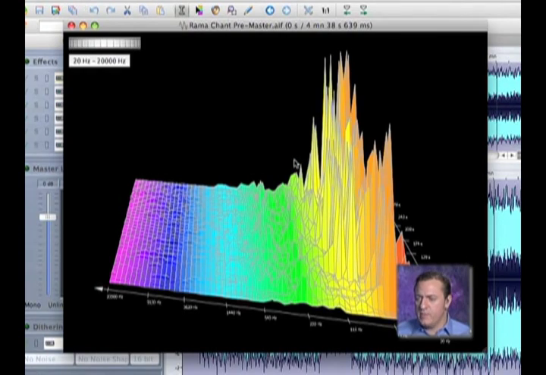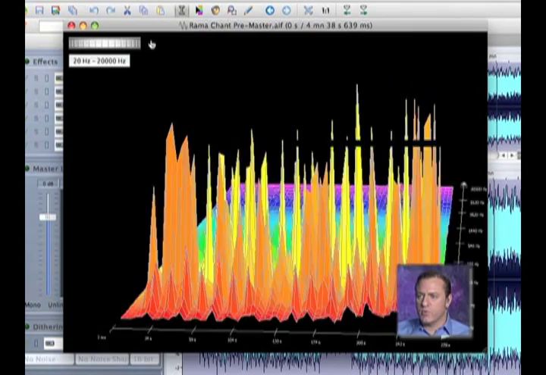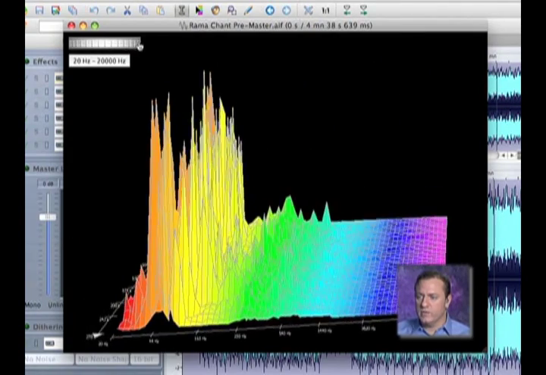You open this for the first time, and you're like, I don't know what I'm looking at. I can see that there's my frequency range, and I can see the bulk is the low end, but that's also how we hear. The lower frequencies are more prominent. They need to be, because we don't hear them as well.